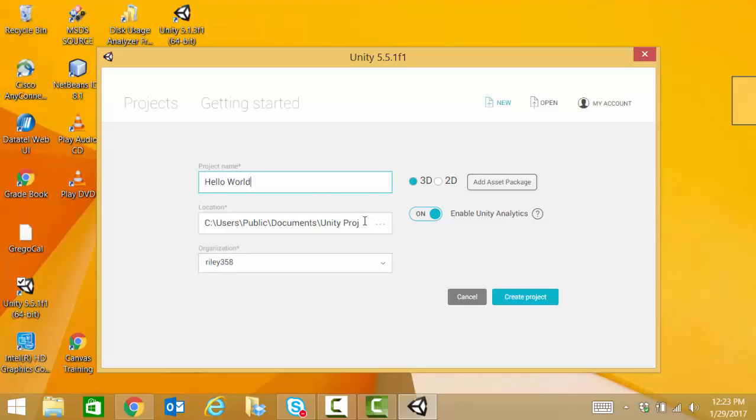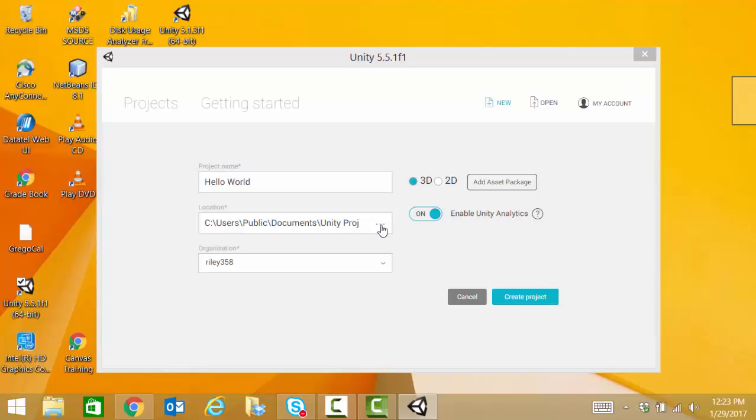And I want to change the location. As you'll see, my computer doesn't like it when I change location when I'm not connected to the network.